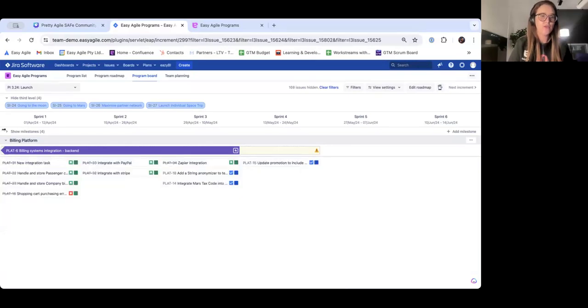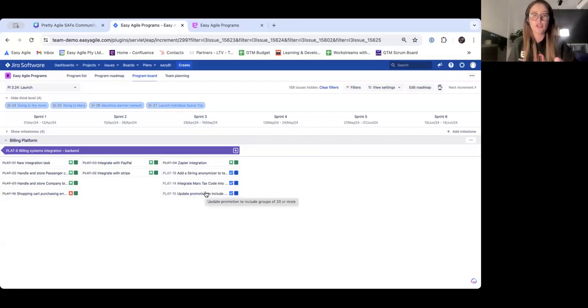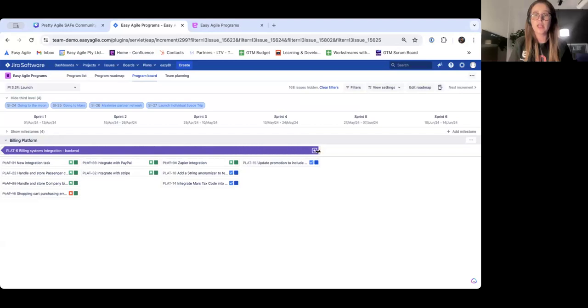So we're saying that we've got Plat 6 epic is due to finish in sprint 3, but actually we've got an issue that is scheduled outside of when that epic is supposed to end. So Plat 15 is a child issue of Plat 6, but it's actually scheduled outside of when that epic is supposed to end. So we can address that yellow box here, that risk that we're calling out, by either dragging and dropping the issue to align with sprint 3, or we can actually just extend the epic here as well.